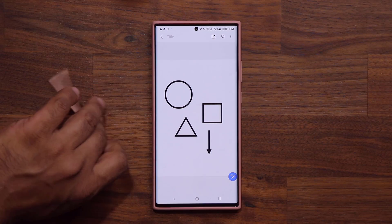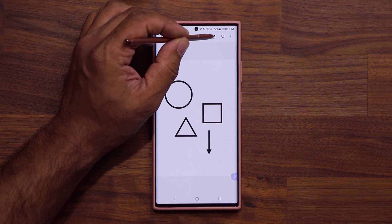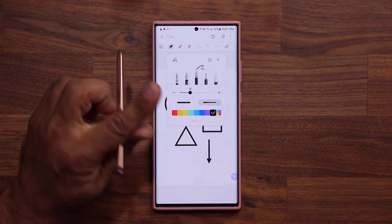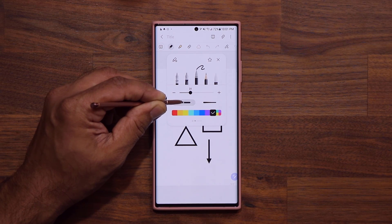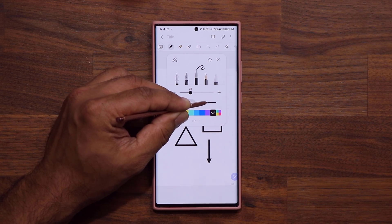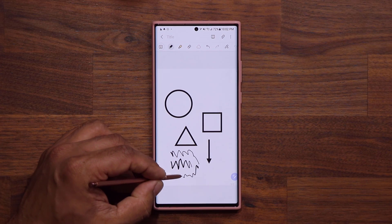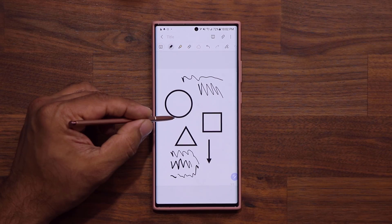If I go into one of my notes and tap on this edit icon, we now have two additions to our pens. When you go to the regular ballpoint pen, we now have two options. The existing option is just a size. But now we have the regular ballpoint pen pressure and an adjustable pressure. When you choose this and write on the screen, the harder you press, the darker it becomes. If you press light, it's thinner; if you press harder, it becomes thicker. So it is now a pressure-sensitive ballpoint pen.